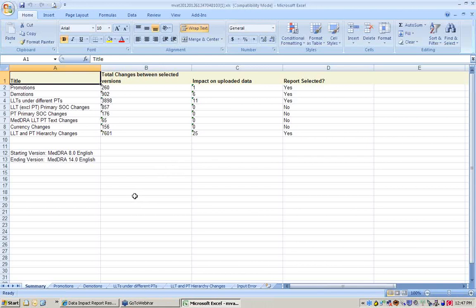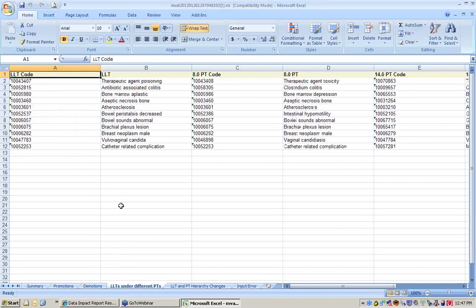Similar to the version report, you'll be presented with a summary page which identifies the total changes, the impact on the data that you've uploaded, and then for each report that you selected yes to, there's a corresponding tab with the details. For example, there are 11 LLTs under different PTs, and you can find that in its associated tab in the spreadsheet.